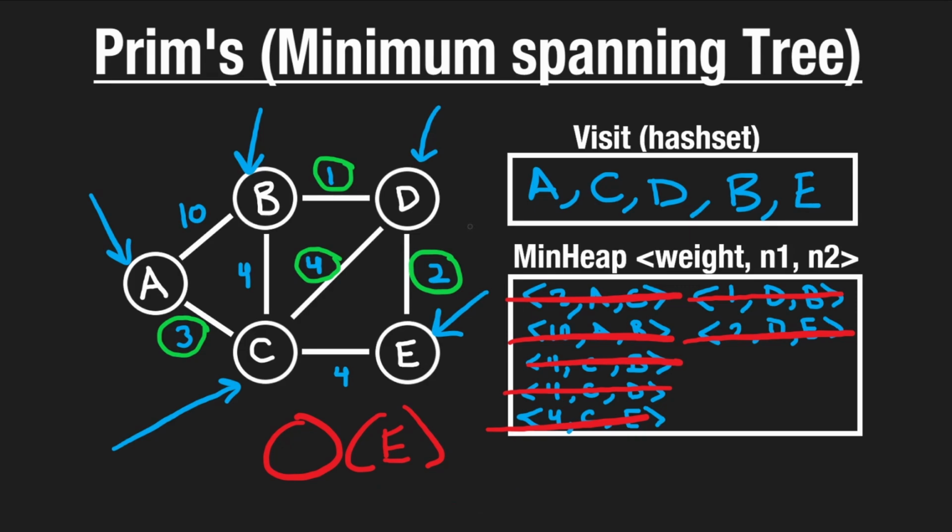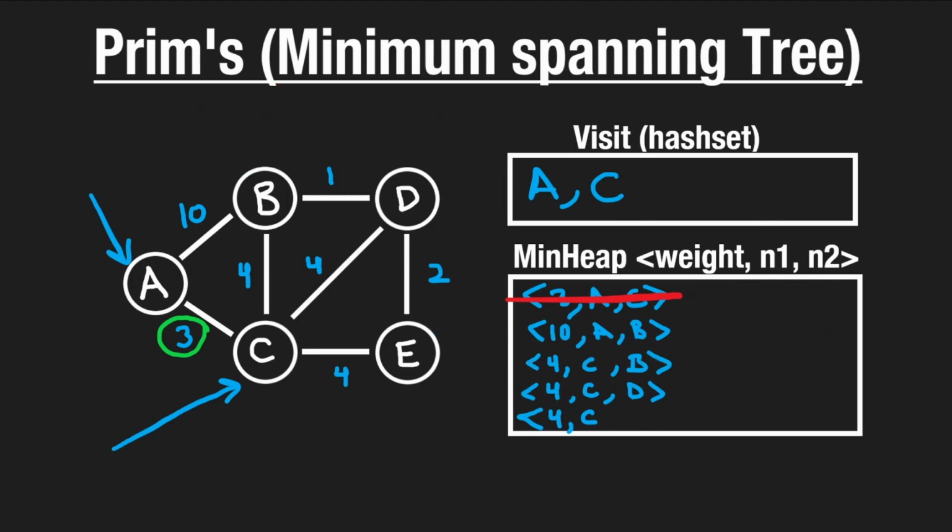Now, while this is definitely not an easy or trivial algorithm, the fact that it's so similar to Dijkstra's algorithm does make it, I think, manageable. If you can understand one of these algorithms, you will be able to understand the other. And it's no surprise that coding it up is also pretty similar.